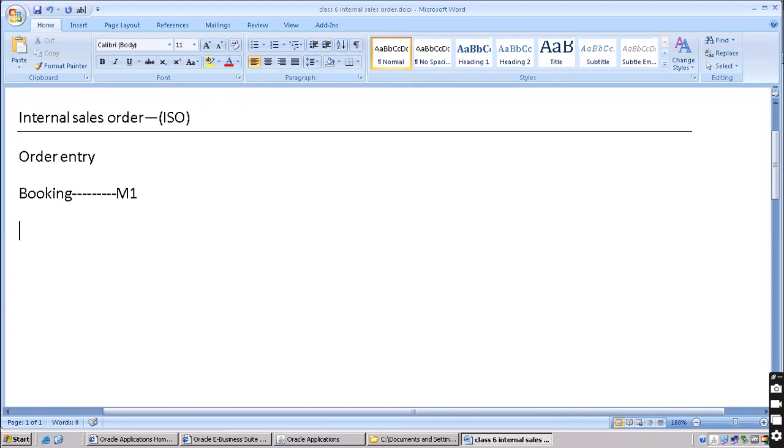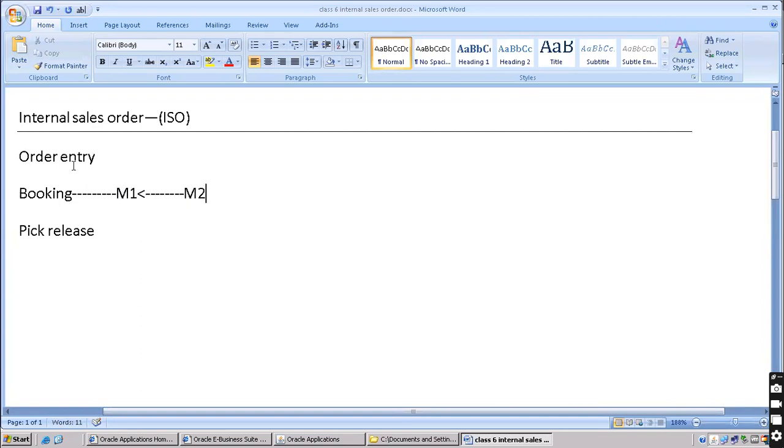Then you realize that whenever we don't have a quantity in M1, we need to get it from another warehouse. These two are warehouses only, M1 and M2.